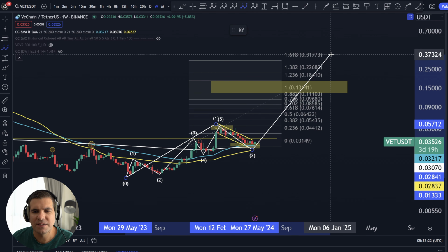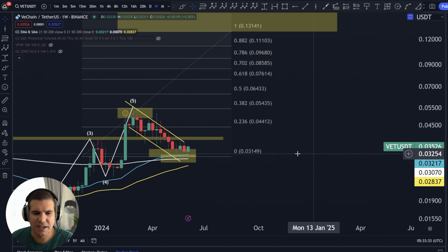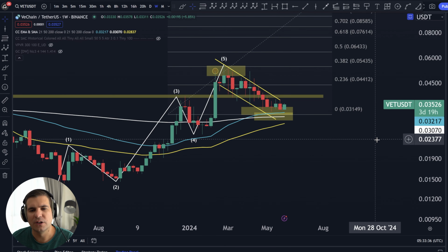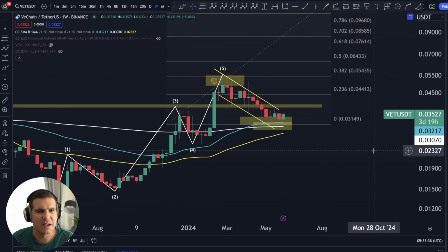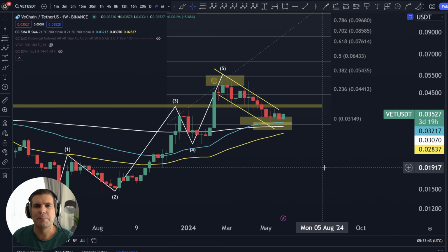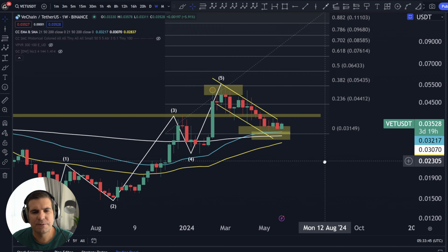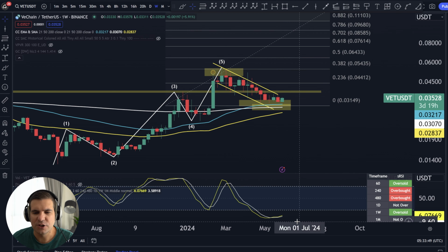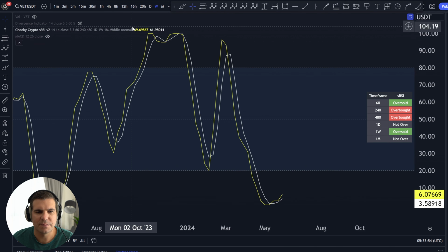But again, that's going to be a discussion for another day, because obviously those price targets, those price predictions on the longer term are kind of up for debate. But until we see the candles, until we kind of get into the right structures, we can only but speculate. And for the most part, Vechain's actually looking okay on the weekly time frame. Our momentum's in a really strong position. It's nice and oversold. I'm not terribly too concerned about any of the things I'm seeing there.